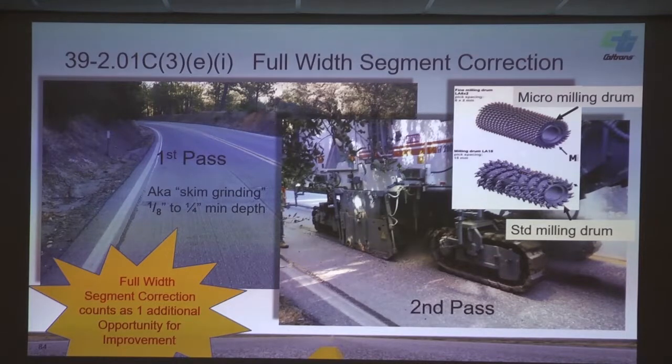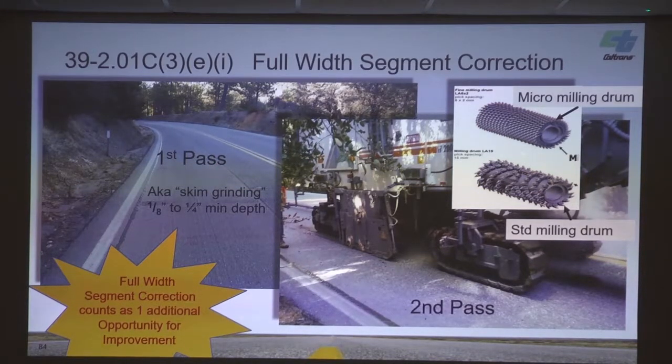So the only difference between what we had before with pre-paving grinding and this is we're not going to run the inertial profiler after they do this full width segment correction. It's just considered an opportunity to come back in and do their mill or grind or whatever, and then pay. Yeah, so I'll repeat the question in case somebody didn't hear. Correct me if I get it wrong. Once you do this full width segment correction, are we going to require the contractor to run the profiler on that? No. They will probably, but we're not going to use those values.